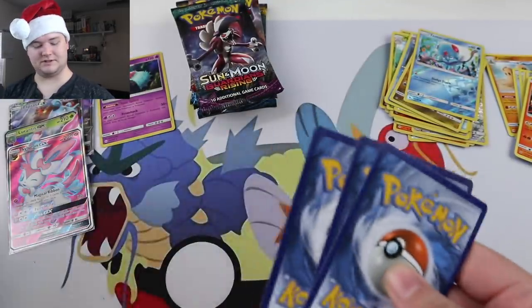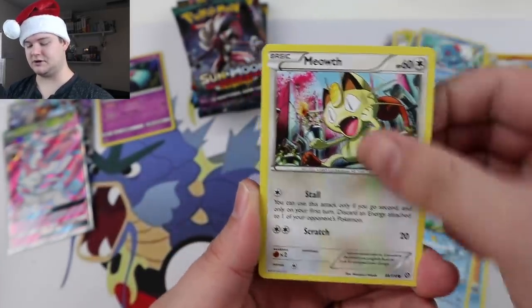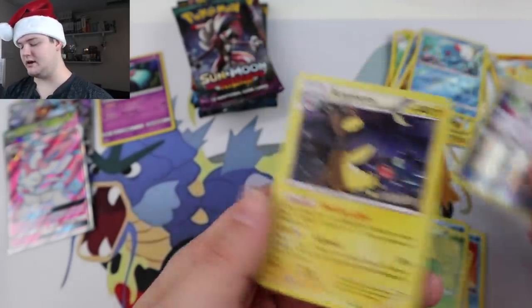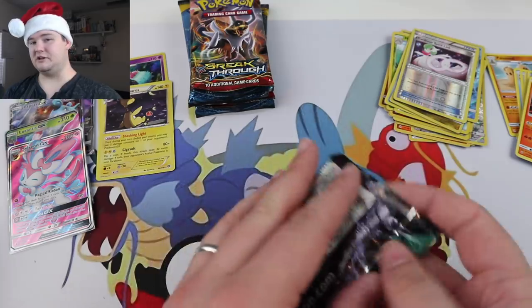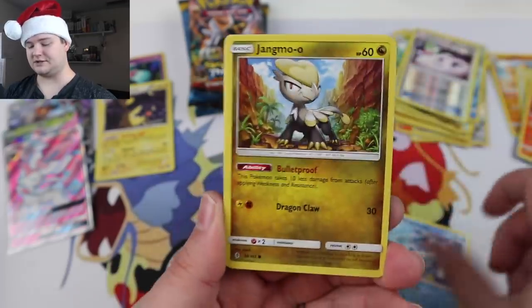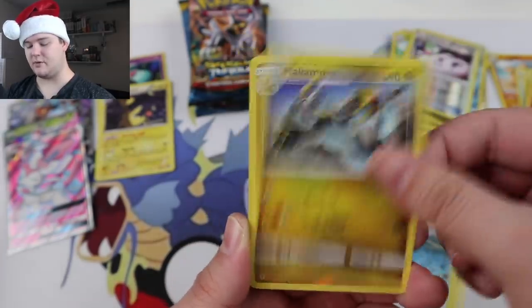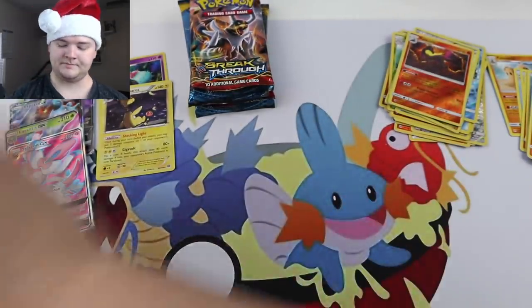Alright, Steam Siege once again. Let's hope for the best. Rufflet, Shellos, Clauncher, Meowth, Hoppip, Klefki, Greedy Dice, Skiploom, Gardevoir Spirit Link, and an Ampharos holo. Very cool, our second holo. We've been really doing well on the Ultra Rares versus holos, because we have not gotten very many holos. Just 2.